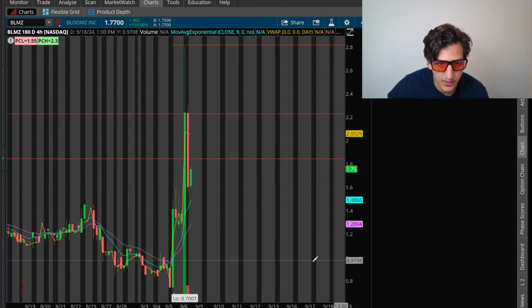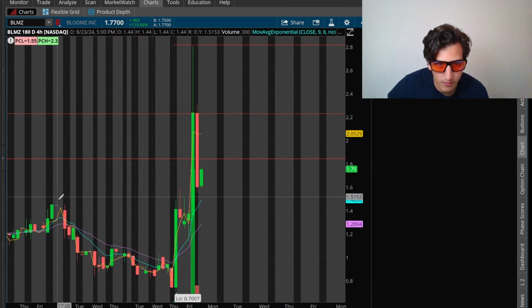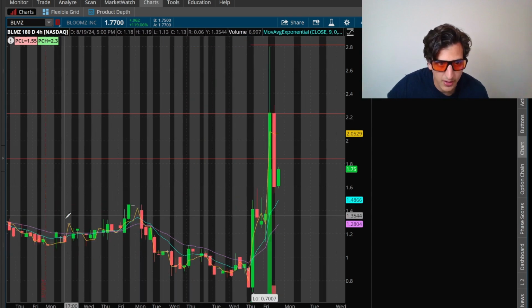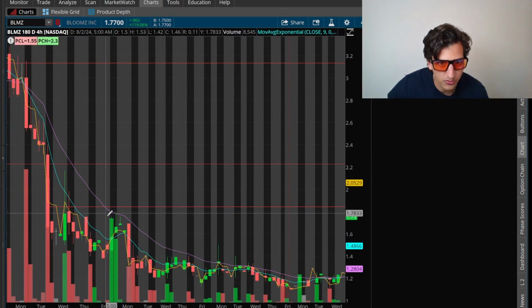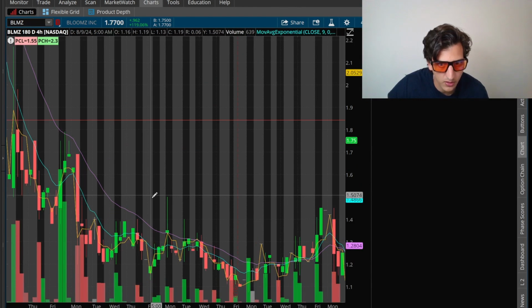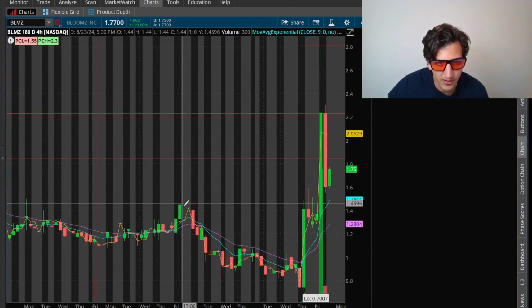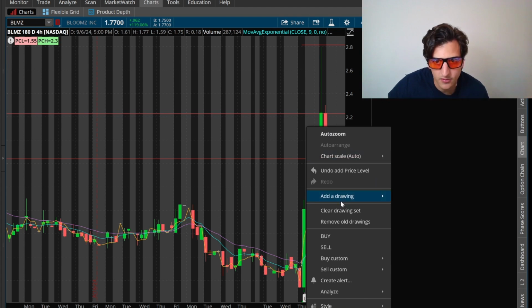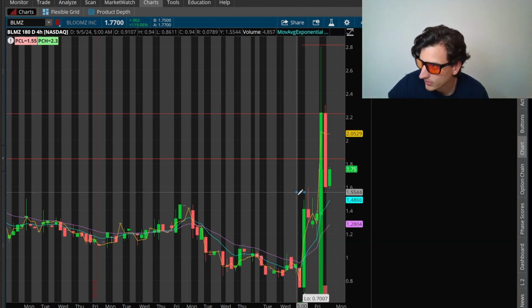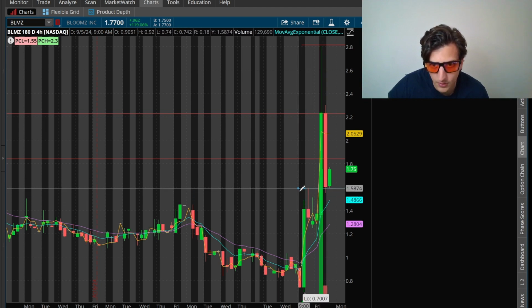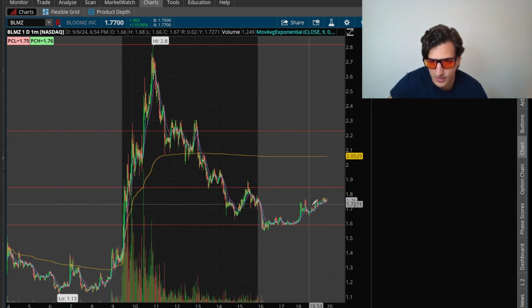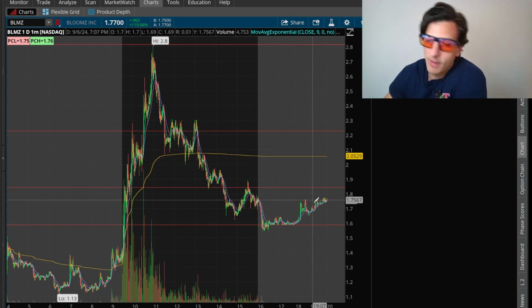But then also on the backside, we drew out that level here. We actually identified this level here around 150, 160, which coincided with these previous topping tails back here. And then kind of this area, but it didn't come up high enough. It was a little bit too low. But we did reject this high here pre-market. So that's going to act as previous resistance, now going to be support because we broke through that level. Now we come back down, we're testing that level, and we're already bouncing here in the after hours. And I wouldn't be surprised if we see a little bit more of a bounce on Monday for pre-market.